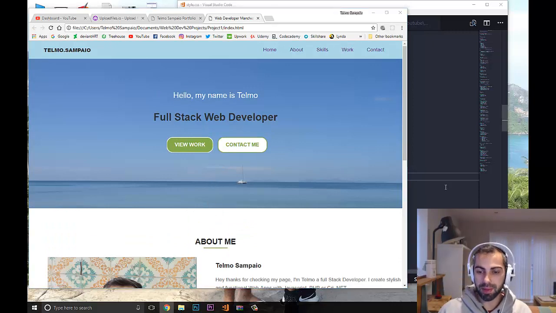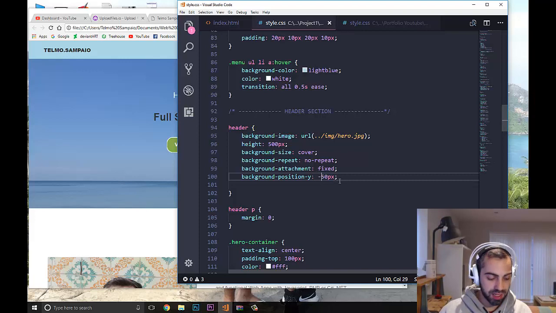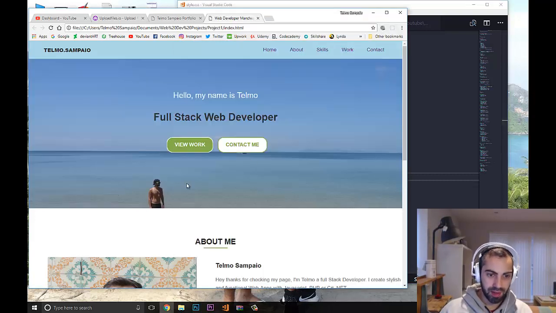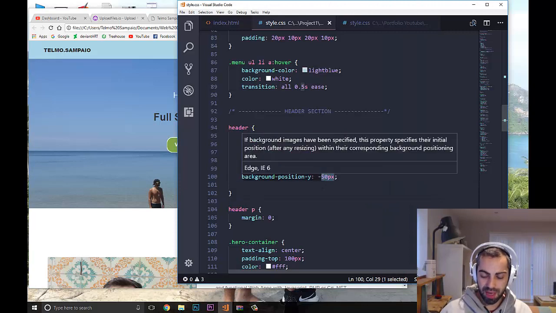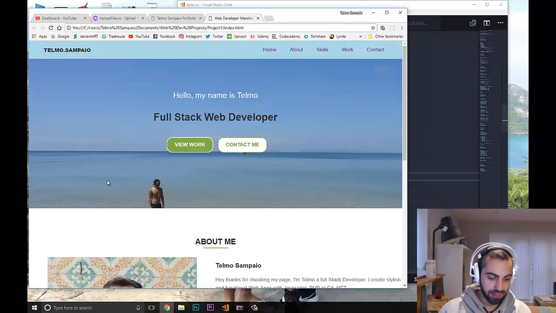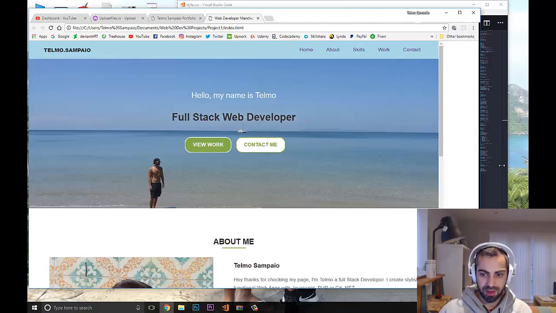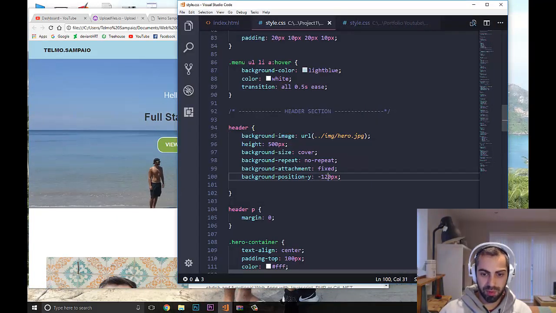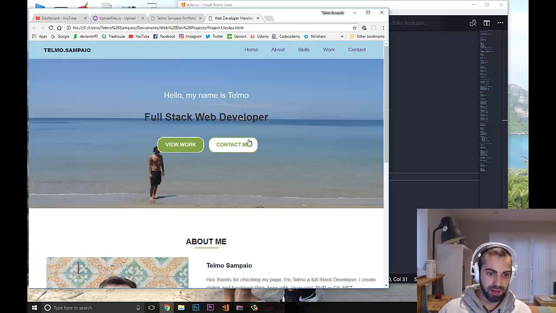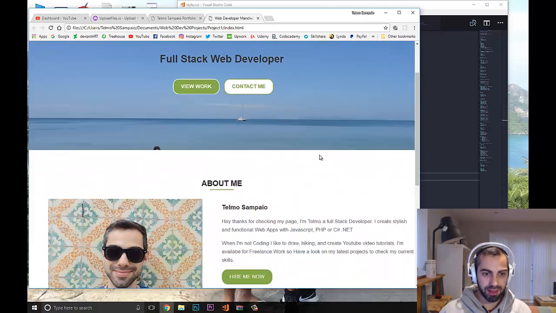I want to go up. So for that, I'm going to put minus. You see, now it's getting a bit up. So I want maybe 120. Yeah, that looks better. I'm going to put maybe 160. Yeah, that looks much better now.